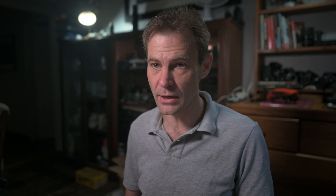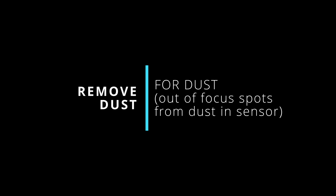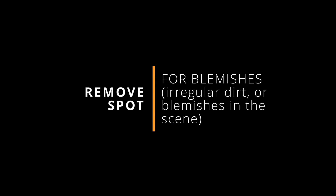Sometimes you're going to have nastier pieces of gunk in your sensor that are quite hard to get rid of. The Remove Dust feature usually does a very good job, but if it doesn't, we need to know how to do this manually. The first technique Capture One gives you is the Remove Dust Spot on the dust removal tool — you'll see a drop-down menu with Remove Dust and Remove Spot. There are two options because there are different algorithms involved. Remove Dust is for a small out-of-focus spot on your sensor; Remove Spot is for anything from crud in the scene, a piece of litter, or a piece of hair that got onto your lens — it has a different linear pattern, hence a different algorithm. You can use these either on a new layer or on the base layer itself.